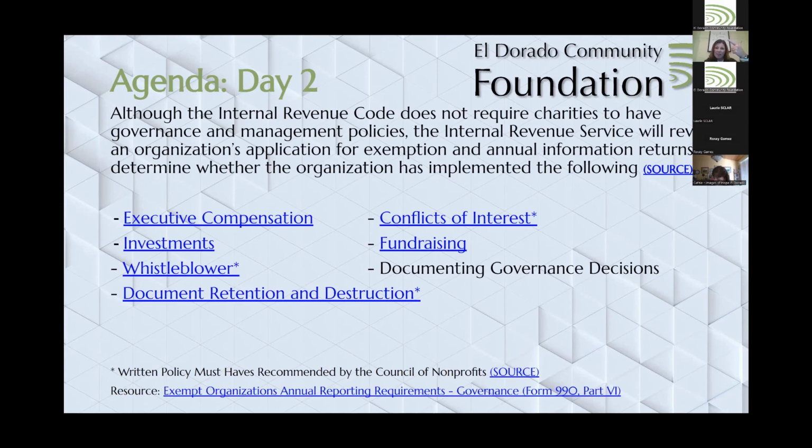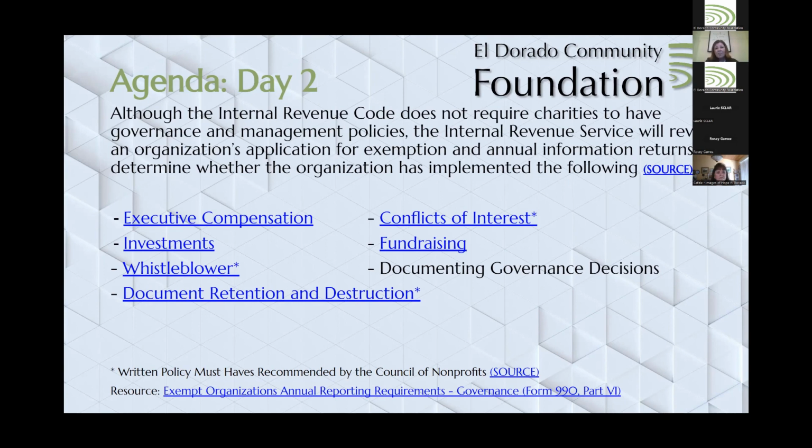Again, they're not going to ask you to submit these, but the way you answer certain questions in Part 6 of your 990 says you have these in place and that you are following them. Whenever you get this presentation, each one of these blue links is a link to more information, and almost all of these have samples if you need them, from organizations that we're really happy with and really like what they do.